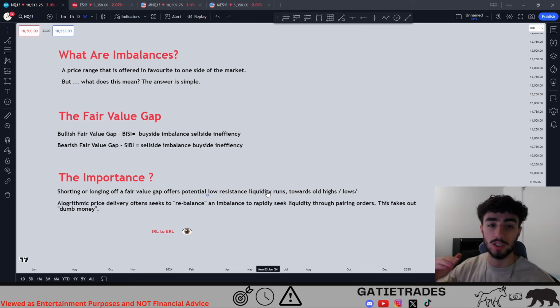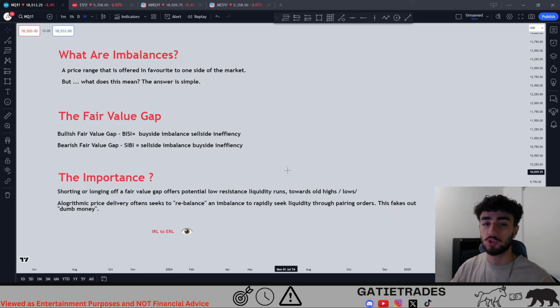So like I said, price will go up, tap into the fair value gap, and then usually when you're right about your narrative and higher time frame and time and everything, price will rapidly seek lower to take out sell side or buy side. Another thing a lot of people seem to forget is this fakes out dumb money, quote unquote.